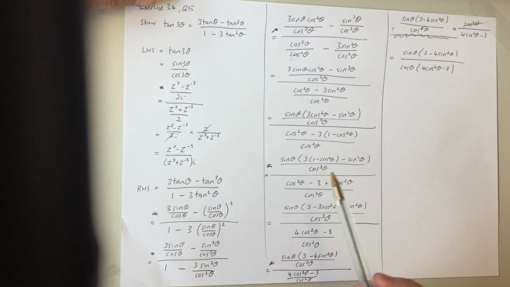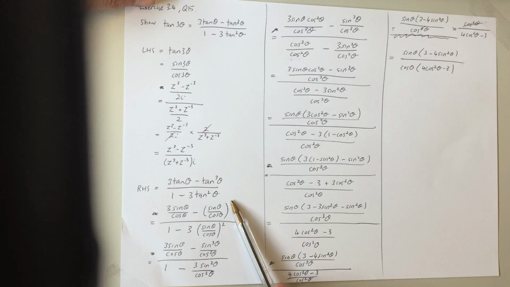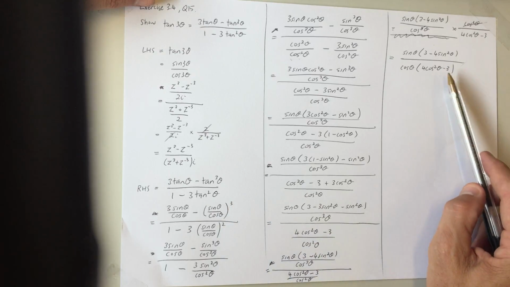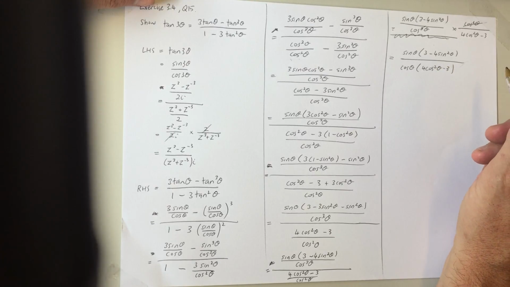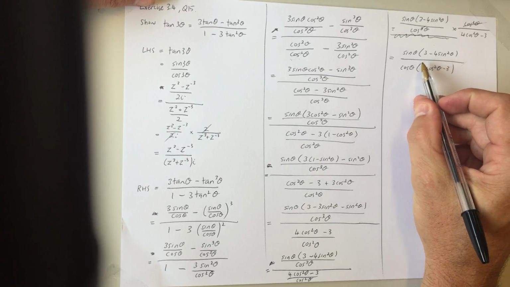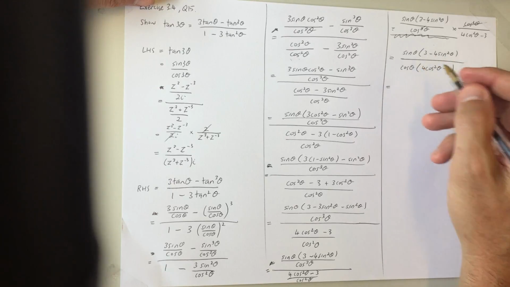If we look back to the original, I know we've done a fair bit of work, but if we were going to substitute in here, we had 1, 2, 3, 4, 5, 6 substitutions, as well as these cubes that we had to do. So we have simplified a lot of work to get there. So hopefully it wasn't a waste of time. So from here, substituting in for sine theta.